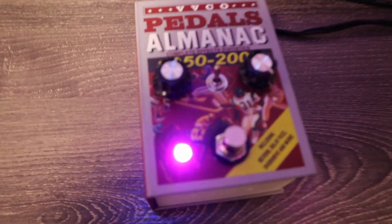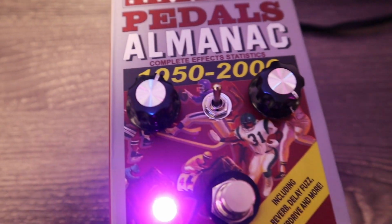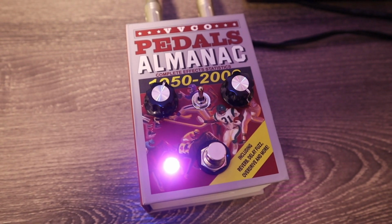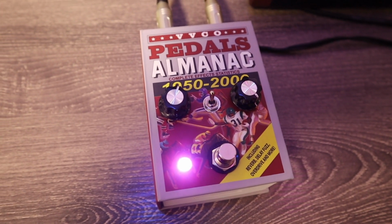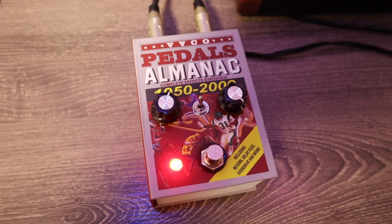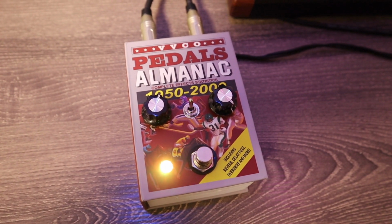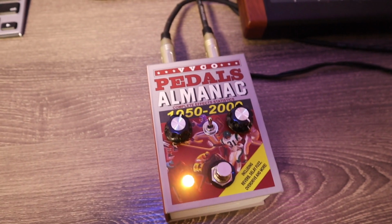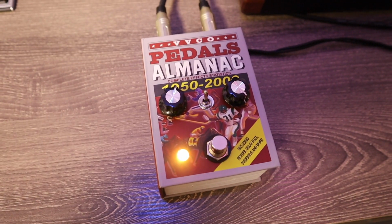So the last thing I want to take a look at here is this switch. Now what this is going to do is it's going to move it up, not just an octave, but once you engage the switch, it's going to keep moving up and up and up and give you some really cool, crazy effects. This isn't something you're going to want to turn on and leave on. This is just an added feature to have a little bit more fun. So let's take a look at what it does.